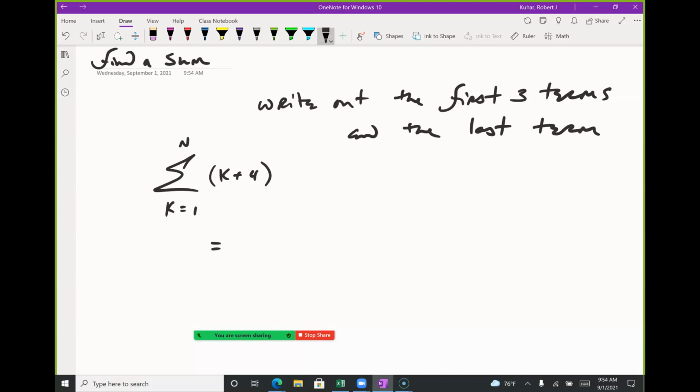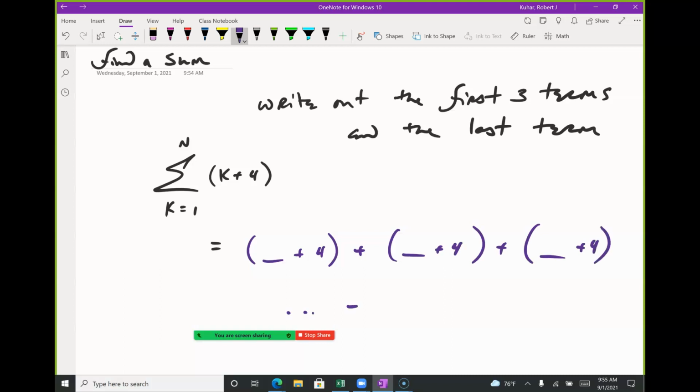When you do this, I could probably just type in the answer, but I want to do things in baby steps, right? I want to be thinking k plus 4 plus k plus 4 plus k plus 4, right? And then the whole idea is, what is k the first time I do it? k is starting at 1, and then it's just counting. I'm just counting. It's an index, right?